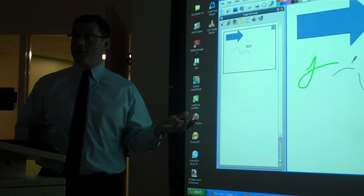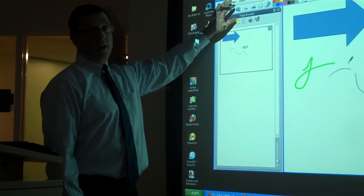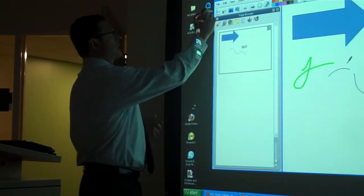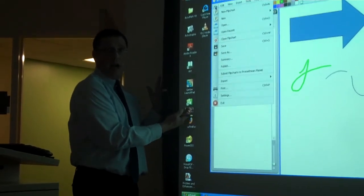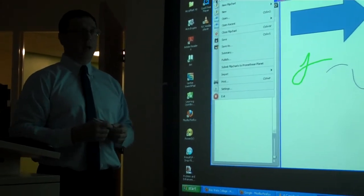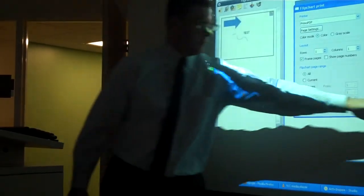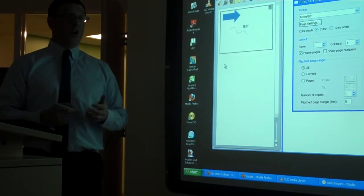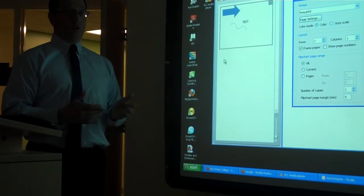One of the things that we were kind of confused about was the ability to pull something up in ActiveInspire and save it. Initially we were doing file save, and it gives it its own extension, which only allows me to replay it on this particular hardware. That wasn't going to work for what we wanted to do. So in playing around, I don't even know why I pushed print, but this is what we found, export to PDF, and that gives you that capability. Things like that you're going to discover only by spending a little time on it. I'm sure there's a lot more that this does that I don't know.